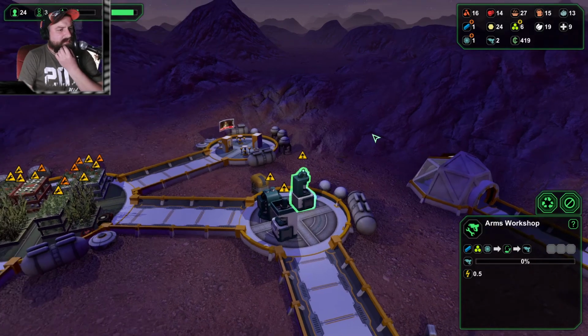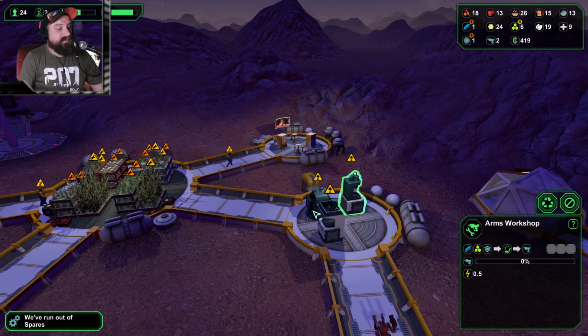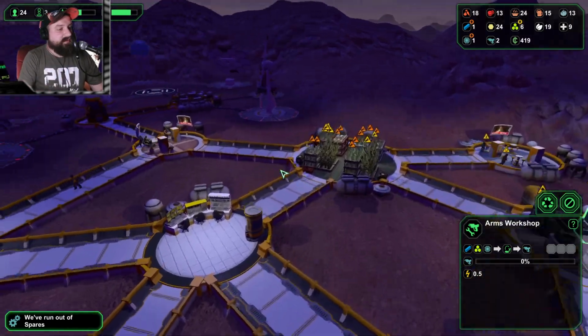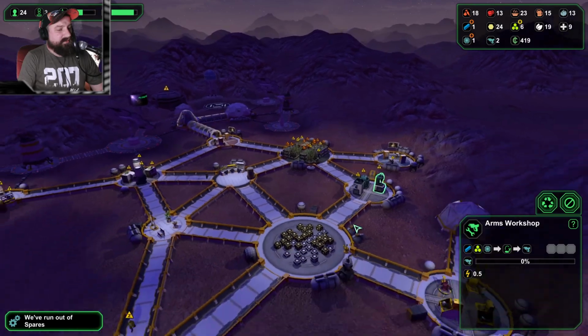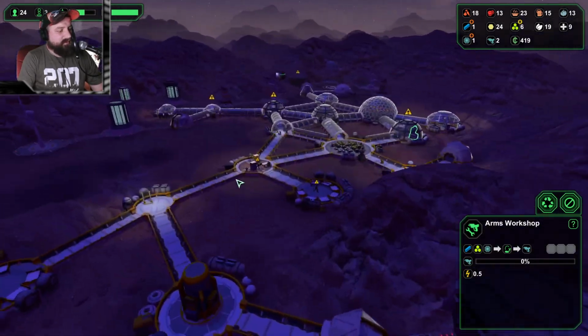Semiconductors. We've only got the one semiconductor. No spares. But we don't have anything else to build either, though. So now we can just... Oh, our biologists need to catch up. But hopefully it means we'll have our workers do all of our working.